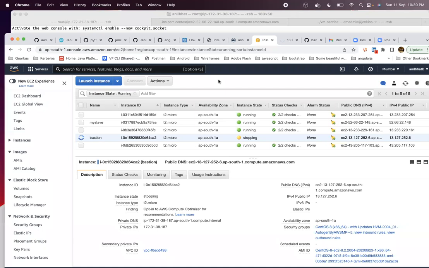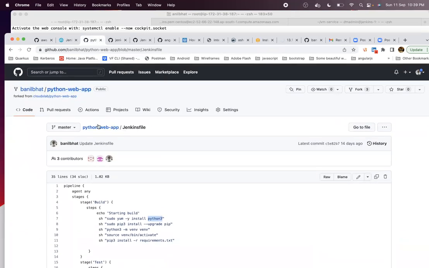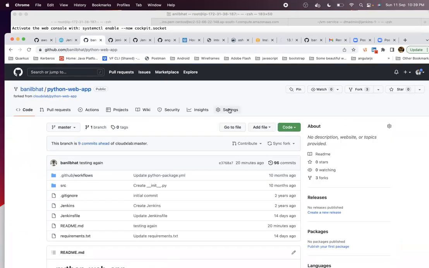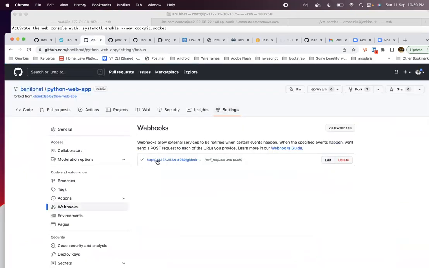In order to run a GitHub Jenkins job, what are the steps we need to follow? We create a webhook in GitHub, in the settings. In the settings, we go to the webhook and provide the Jenkins URL.